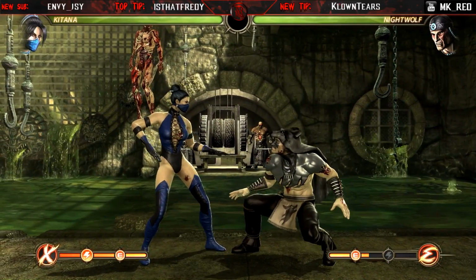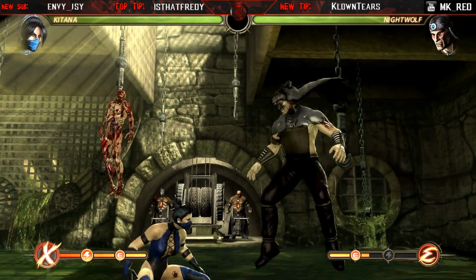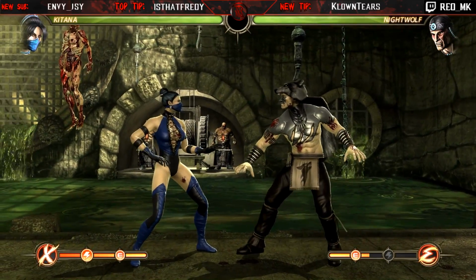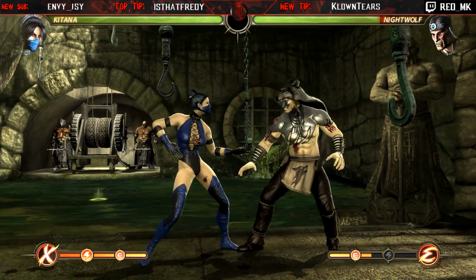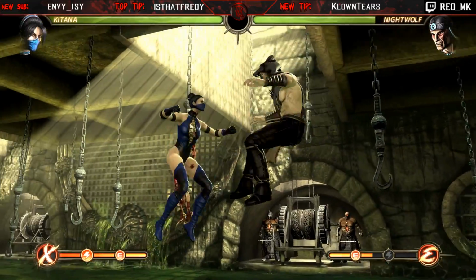Now, if Nightwolf were to get a poke while in crouch state, look at this. I'm going to be holding up again after I hit him. Look at the amount of hit advantage Katana has. The reason that's happening like that is because this game has different hit states for pokes. There's a complete new set of animations for getting hit by a poke standing, and then there's a complete new set of animations for getting hit by a poke crouching.